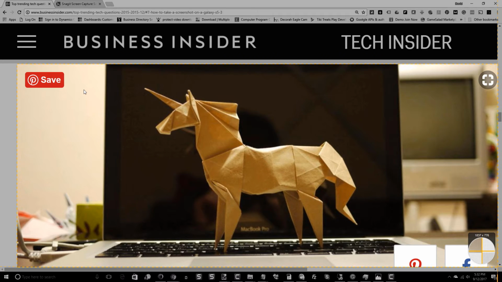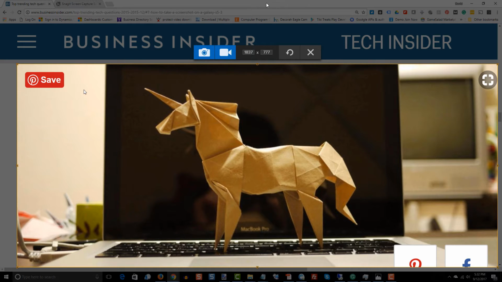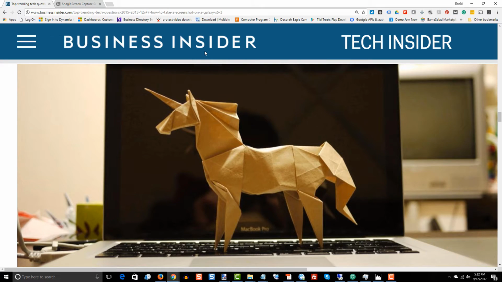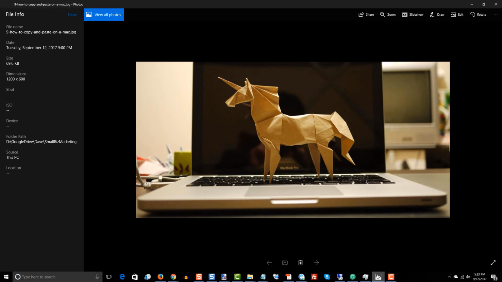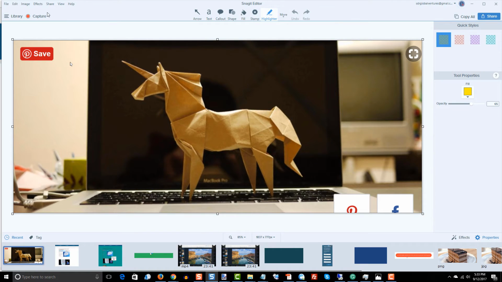And what you can see is the image is 1837 by 777 once I capture this. Now to capture it, I can just go ahead and click the little camera button and it's captured. And of course I got those annotations, I don't want them. But the difference is I just took an image that was 1200 by 600, and I was able to make it 1700 and something by 777. So if you want to see the image size, you can just do resize image and it'll tell you. I made it 1837 by 777, and you can see by looking at this image, I really did not lose quality.